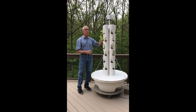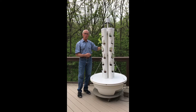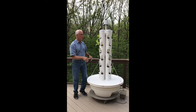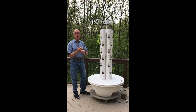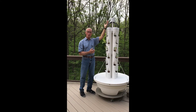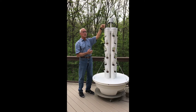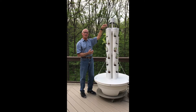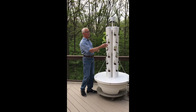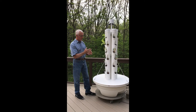We built our tower in the spring of last year and started it running on March 22nd. By early July we were having problems and had to fix them, so we shut it down, moved the plants into the shallows of our fish ponds, and took some things apart. We had three problems: the inexpensive pump wasn't strong enough to push water up as high as needed; the commercial water distributor was too small and kept clogging; and there was a lot of water leaking out around the net pots.